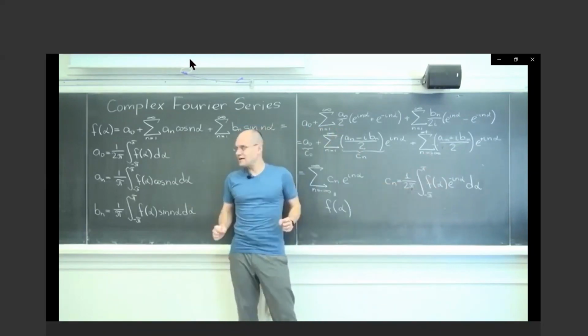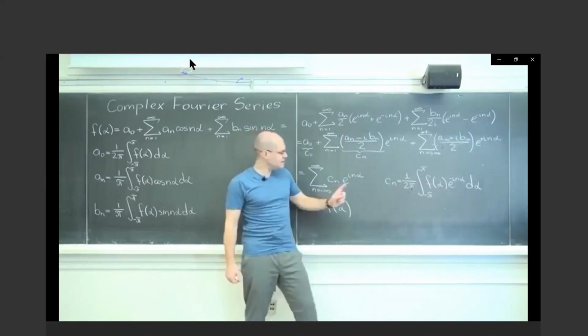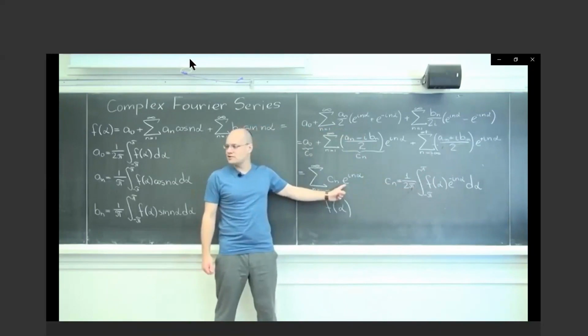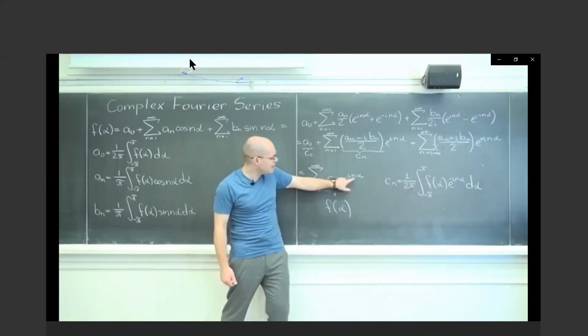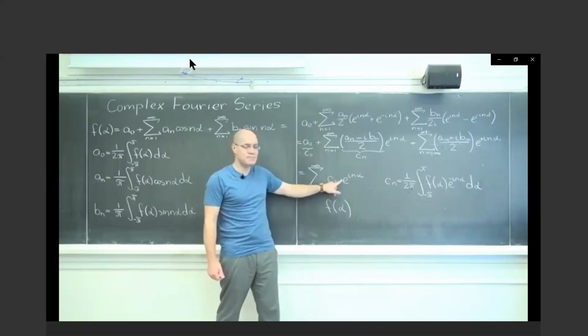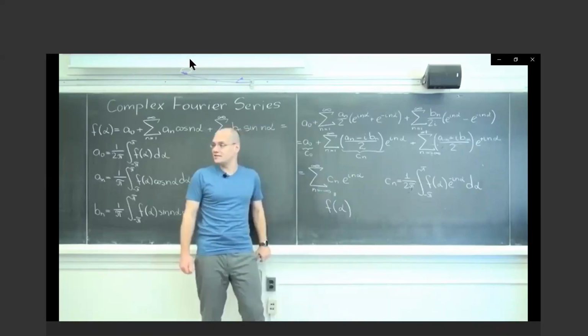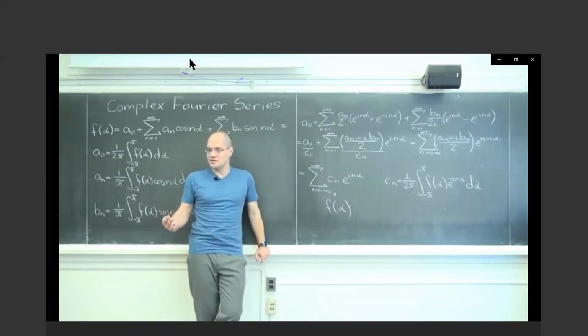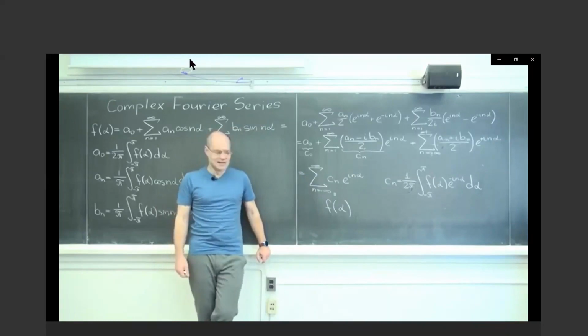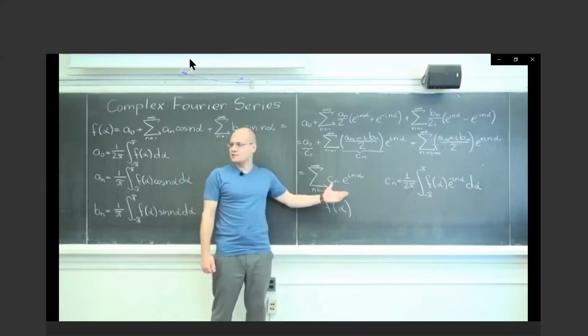And the related advantage is that this, excuse me, I'll point right here. This almost looks like a power series. No, it doesn't almost look like a power series. It's exactly a power series. If you call e to the i alpha x, then this is just c sub n times x to the n. So instead of being a trigonometric series, which is kind of like a power series but not really, this is literally a power series.